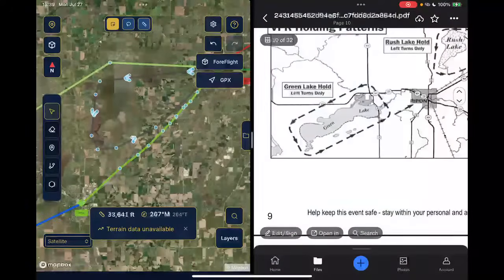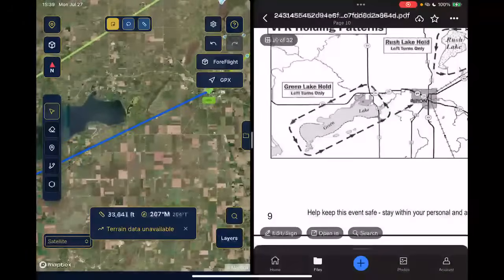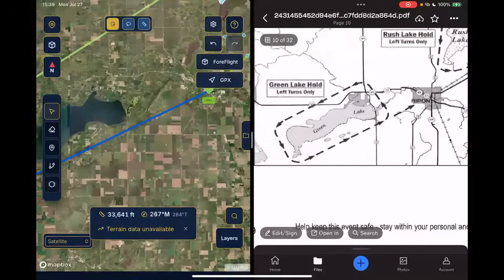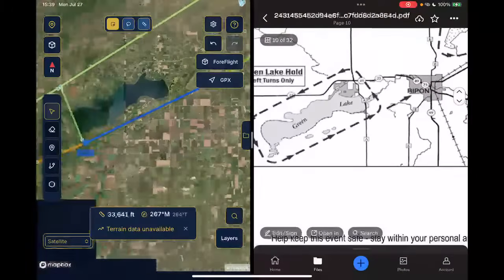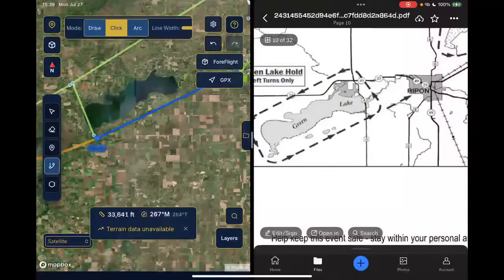And then there's another hold, which is more like a symmetrical rectangle shape, that is associated with Ripon. That just goes right around Green Lake. So this is what we'll do.